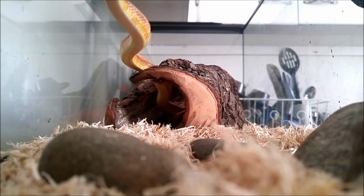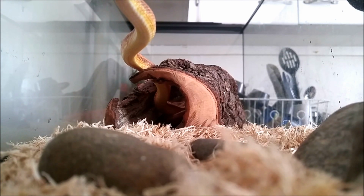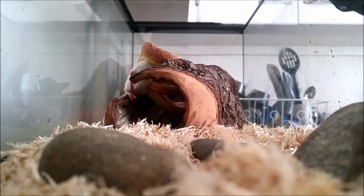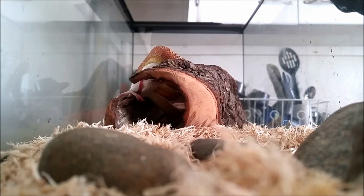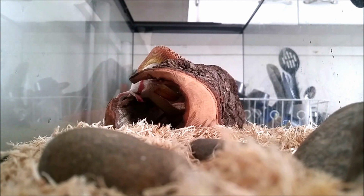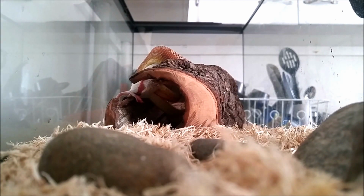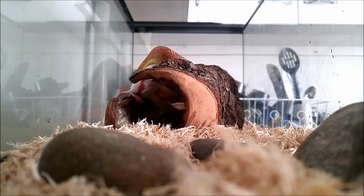So she'll actually be striking very shortly, and you will see that her body pushes up against the mouse in the log, and it will explode right about now. So the funny thing about this snake is sometimes she will strike, she'll get it, and then she'll let it go. There are occasions where she will just not eat the mouse, and I have to antagonize her until she does. Or, for instance, in this video, you do get to see that she pokes and prods at the body.